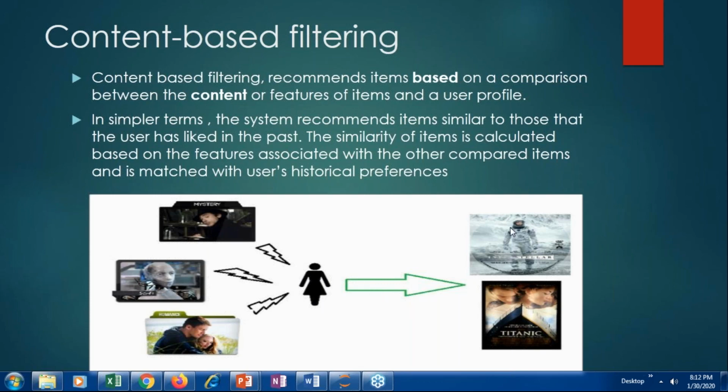Based on the filtering, it only shows these two pictures. Basically, based on the user preferences, it shows your content. Content is based on the content items and the user. By looking at this, it's very easy to understand. Since the user does not like science fiction, it does not show science fiction. It likes only the mystery and the romantic. It shows other similar items based on Titanic and the other movies.